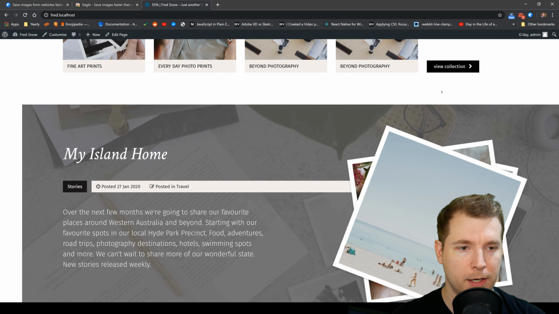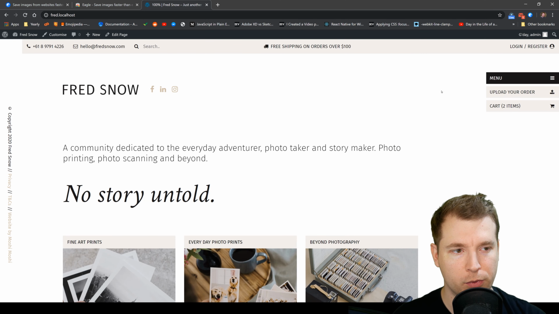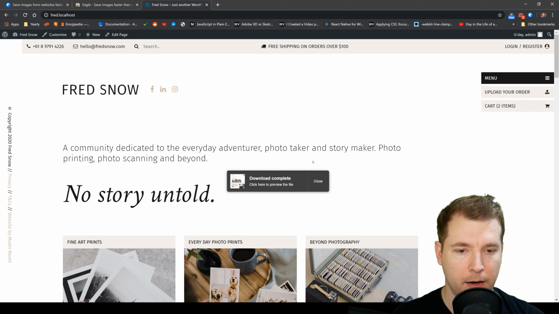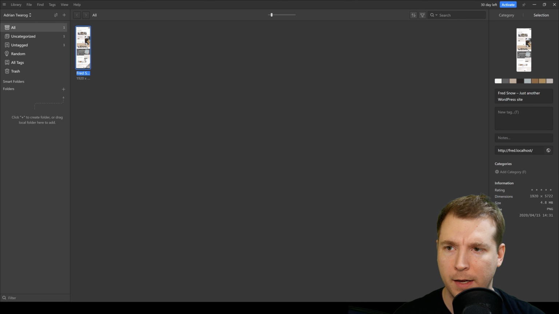So it's going through the website right now and blocking up all the sections, I assume, which will make a nice large render. And there, I heard a little pop, and it looks like that's done. So if we have a look now, it's here in our folder.